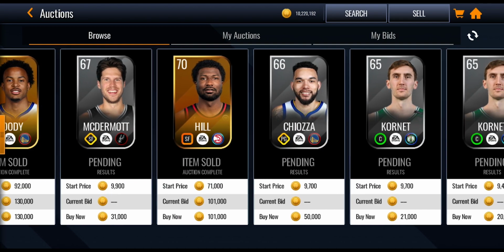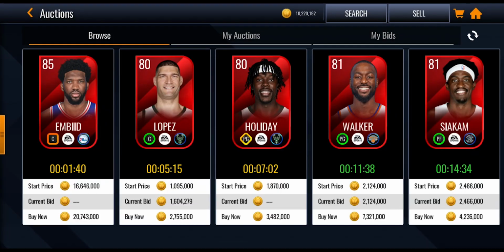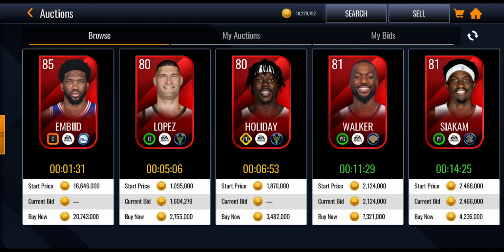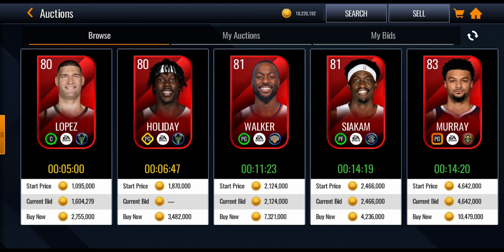Now, there are a bunch of cards going for a ton of coins on the auction house. As you can see, elites are going for well over 2 million at the moment. If you haven't already, make sure you go check out the video I made where I told you how you can get elites for free, because that will help you out. And then once you've got those elites, make sure you're selling them for a ton of coins, because as you can see, even the 80 overalls are going for just under 2 mil over there. That Brook Lopez is going for 1.6 mil.